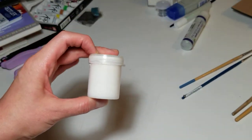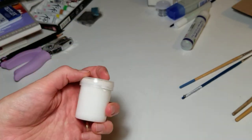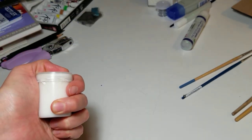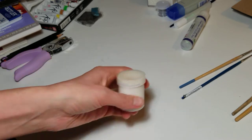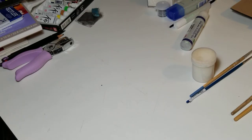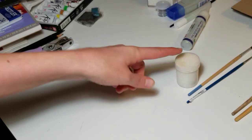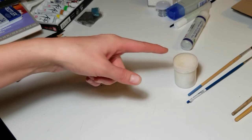You'll also need one jar of white gouache. White gouache works well at the end to create a snow effect, or to do corrections if you've messed up a little with darker colors. It doesn't run like watercolor does on the paper, so that's why I prefer to always have this white gouache beside me.